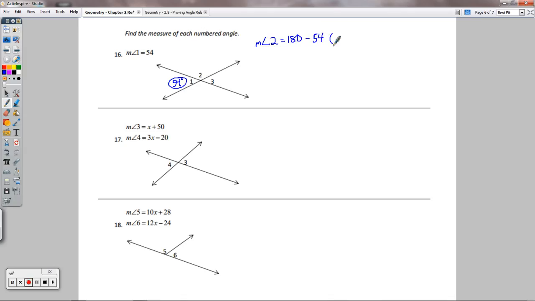If I were to give a justification for my statement there, I could say that was by the fact that they're a linear pair. That means the measure of angle 2 would be 180 minus 54, which is 126. So 126 degrees. And the measure of angle 3, you could either do the same thing again. If this is 126 degrees, so I'm going to write that in a different color. I just proved that was true. That was something new I just found out. I could say this again, 180 minus 54. It's going to give me, or minus 126 actually is going to give me 54 by being a linear pair.